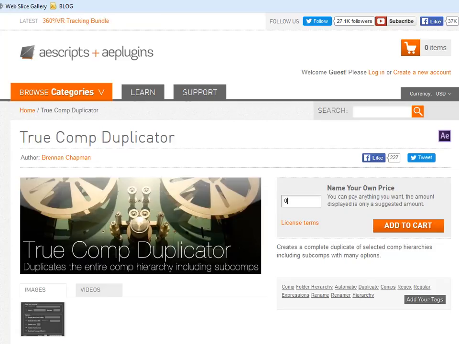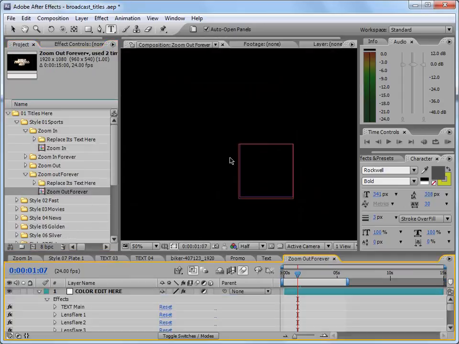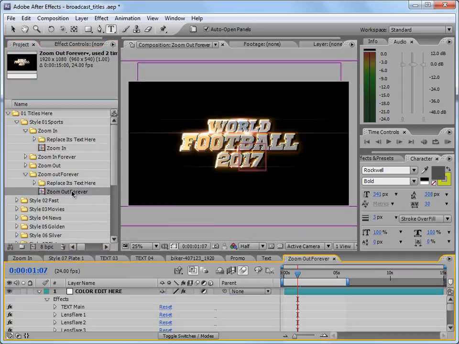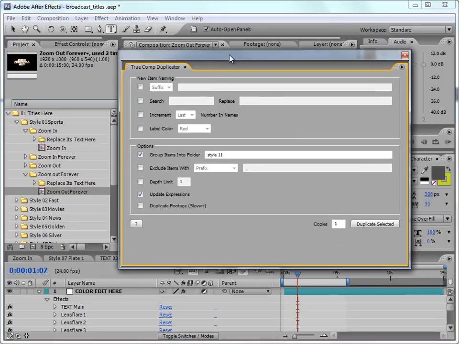Once you have True Comp Duplicator, you select your composition, which was this one. Now you want to duplicate it. You want to have another composition similar to that so that you can create the promo. For that, you go to Windows and you can see True Comp Duplicator here. Very simple.